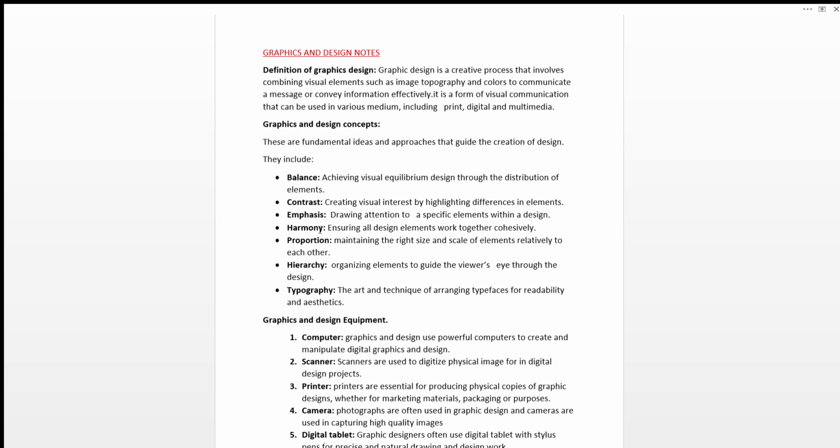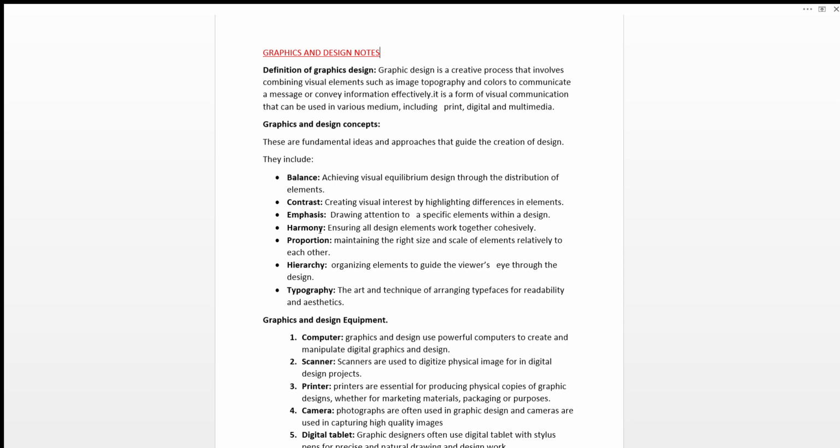We will go to practicals and see what we mean by hierarchy. We have typography. Typography is a technique of arranging typefaces, which are font types. So for now, you should have understood the definition of graphic design and some concepts you should know when you want to start your design.